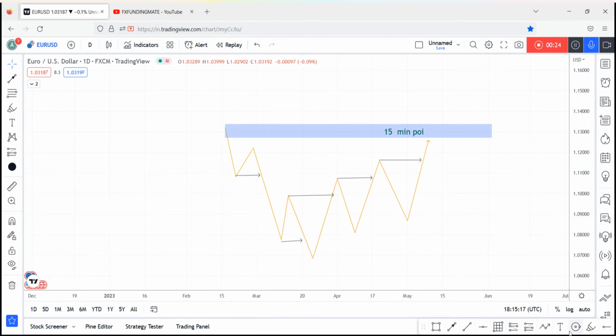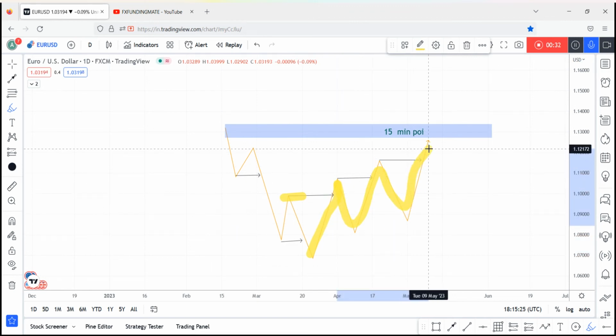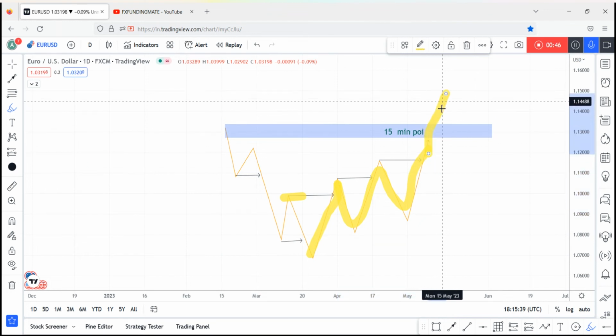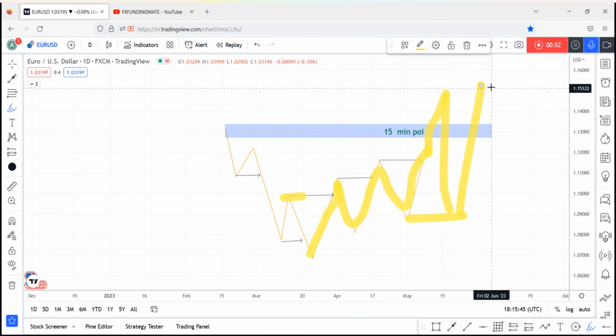And from here price just made a change of character and started making higher highs and higher lows, right? And now let's imagine this is a 15-minute POI, and from here there are three possibilities, right? And what is the first possibility? Price just can go higher, bro, took over control from supply, mitigated this demand over here and can go higher, right?